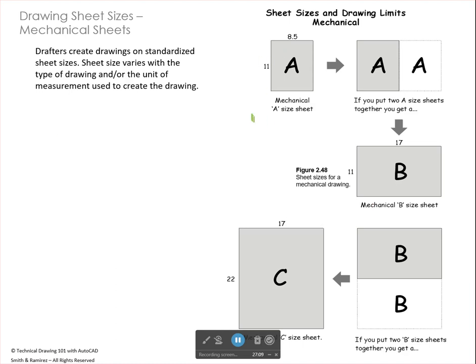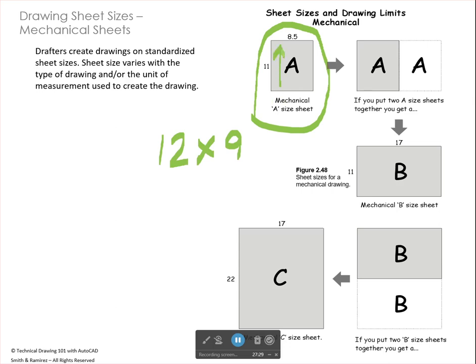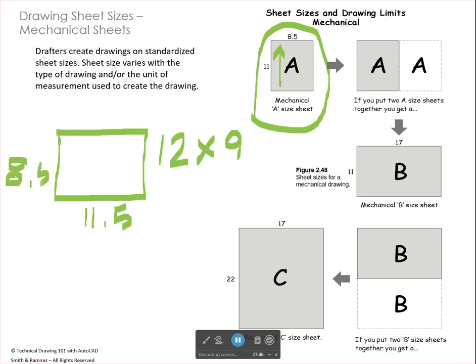All right. So there's standard sheet sizes, and we may have already talked about this one, where 8.5 by 11 is called an A size sheet. And some offices use a 12 by 9. And even though the sheet here is shown vertically with the long edge running north and south, when we use those in a technical drawing, the long edge would run east and west, and the short edge would run north or south. But anyhow, this is what we call an A-size sheet. So if you can remember that 8.5 by 11 or 12 by 9 is an A-size sheet. And then if you can just remember that if you put two of those A-size sheets, turn them vertically, put them side by side, what you get is a B-size sheet.